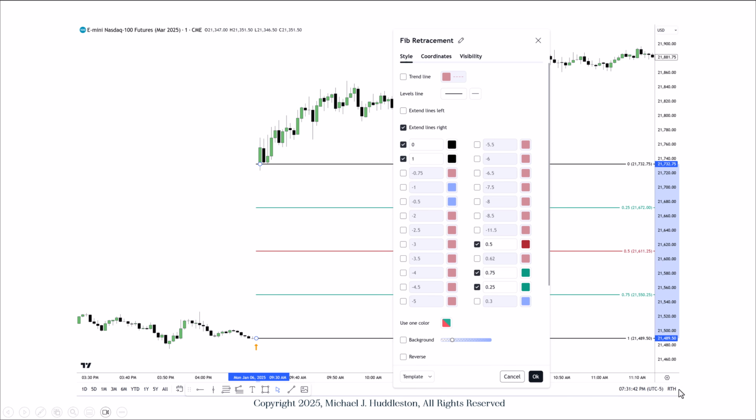Again, your chart should be toggled to regular trading hours. It should look like this in the lower right hand corner when you're on that 1 minute chart. These are the settings that have to be toggled. If your numbers don't look like this, all you have to do is double tap inside of every individual gray box and type in what you see mine is showing here.